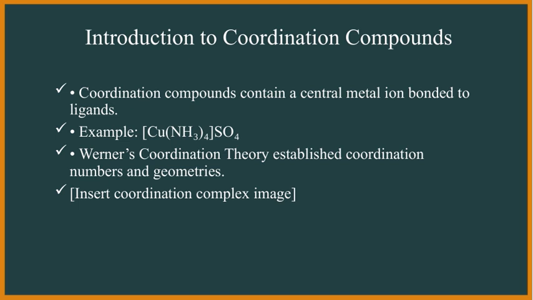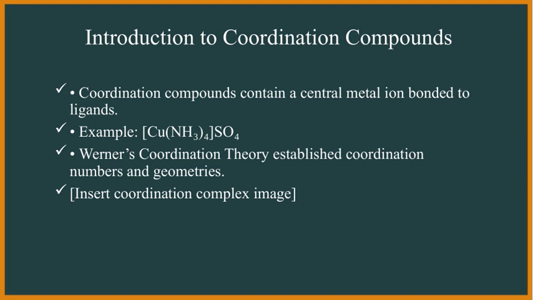This brings us to Werner's coordination theory, which was a groundbreaking development in understanding these compounds. Werner introduced the idea of coordination numbers, essentially how many ligands are attached to the central metal, and the geometries these complexes adopt, like octahedral or tetrahedral shapes. And to help you visualize this, imagine the coordination complex image I've inserted here. It really helps to see how the ligands are arranged around the metal. Overall, understanding these key concepts is essential because it sets the foundation for exploring their properties and applications further along in our presentation.